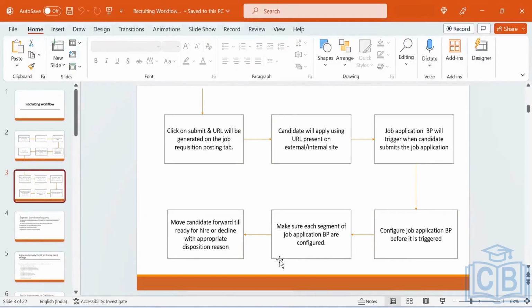Again, renegotiating the offer letter, I have to come back and move the candidate to ready for hire. Here it is not real work, but we take a candidate and go to the external career site.